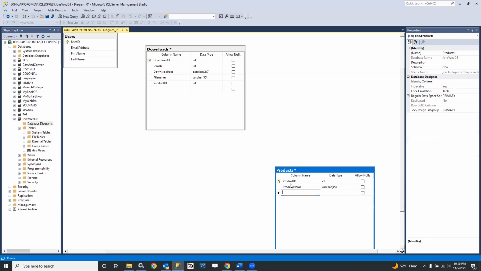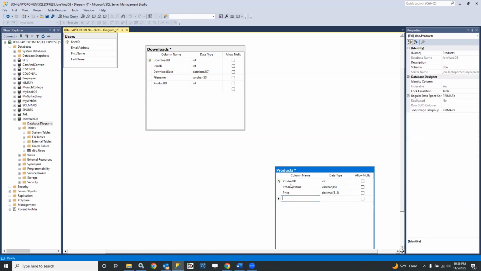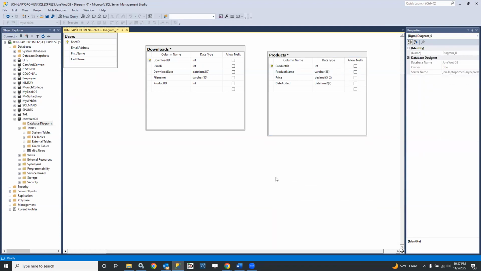Null is not allowed. Price. Make that a decimal 10,2. Null is not allowed. And a date added, and we'll make this another datetime2. Default of 7 is fine. And there's our tables. Now let's define some relationships between these tables.